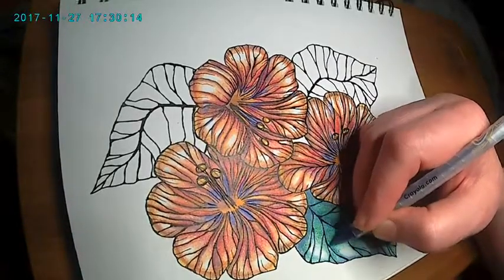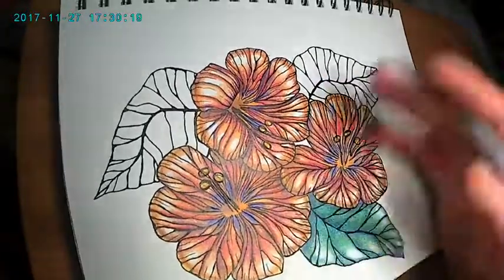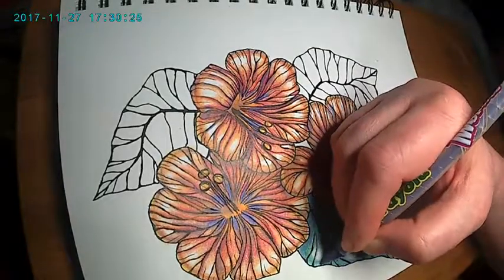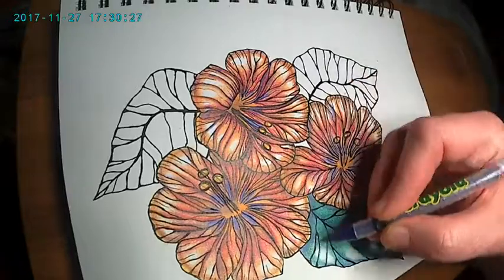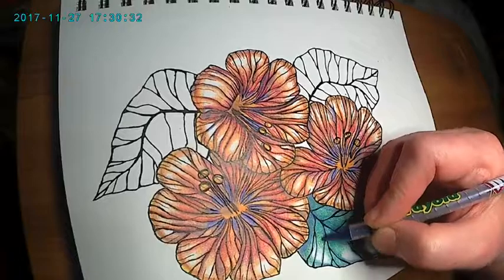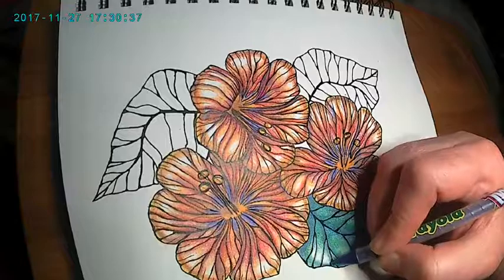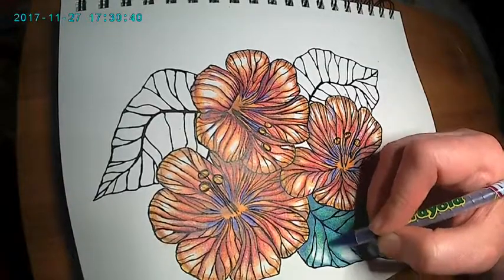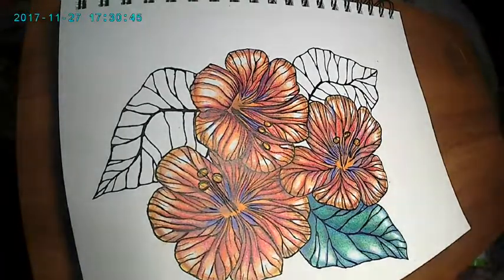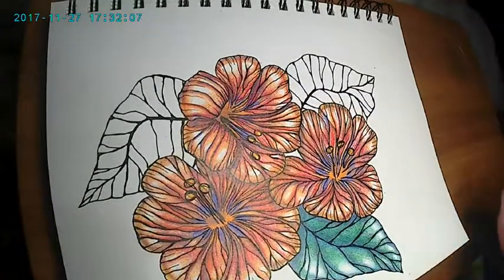Anyway, adding the purple to the veins, and that helps the blue that you've added come out just a little bit more too. You can see that the leaf is getting more and more texture, more and more depth. And these are just simple things. It's not really a trick. It's just a way to get an effect.